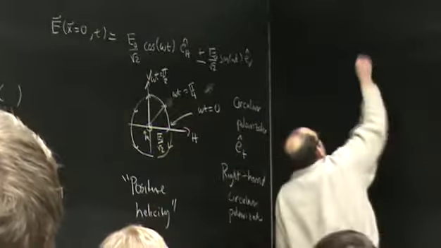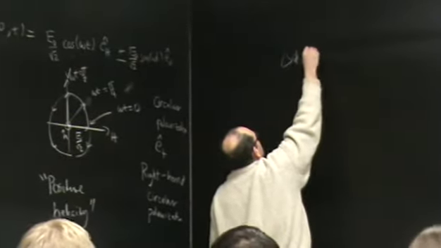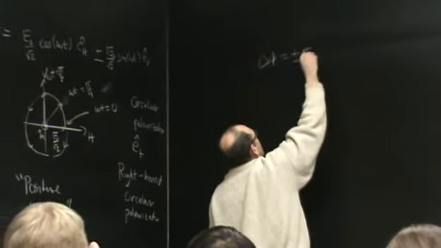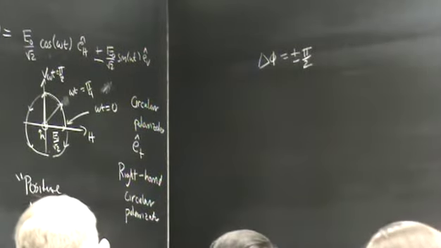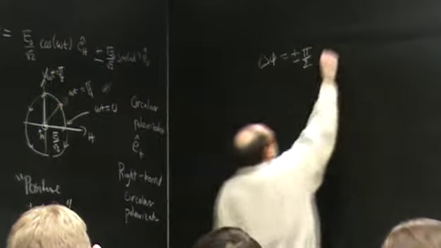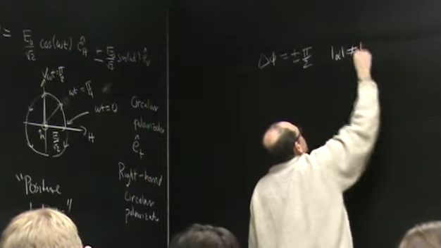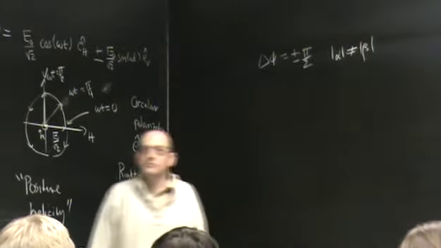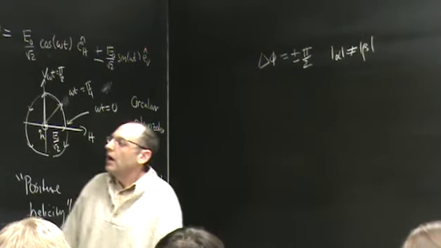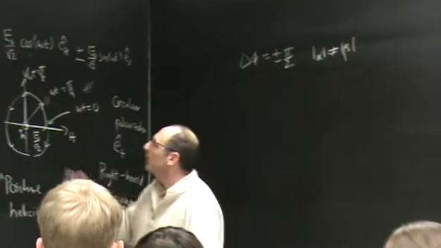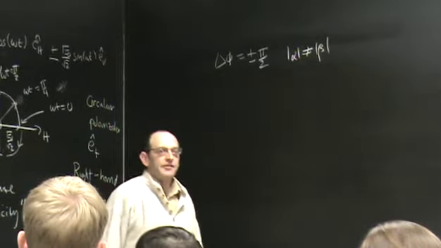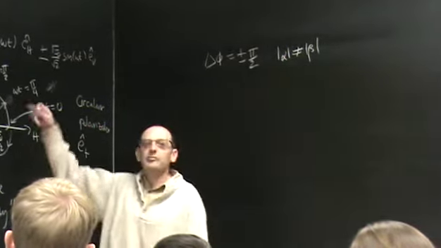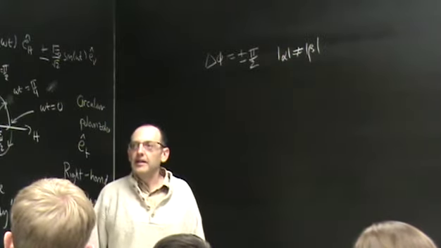What would happen if we have delta phi equal to plus or minus pi over 2 modulo 2 pi, but alpha not equal to beta? You would still have a spiral, but what would it look like at a fixed position as a function of time? What would the curve be that it traces out? And it'd be an ellipse, right?